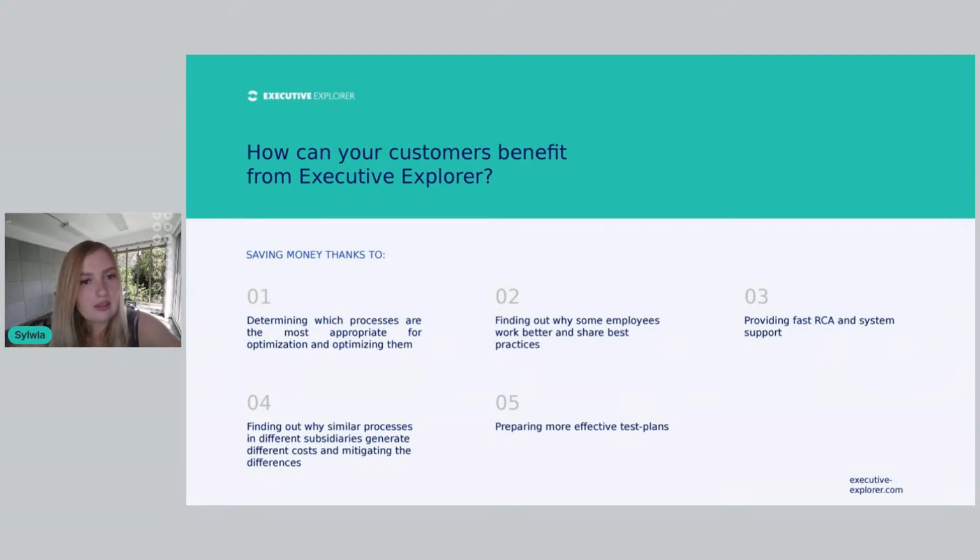Okay, so secondly, we can also save money by finding out why some employees work better than others in the system and with similar processes. The reasons for that may be multiple, and our Explorer may show you some of them. Of course, those connect to the system dynamics. For example, some of the users may use better variants of processes, and that's why they work better. Or some other users may work worse because they have old computers, or they are running some very heavy applications, and that's why the system and client response time takes much longer for them.